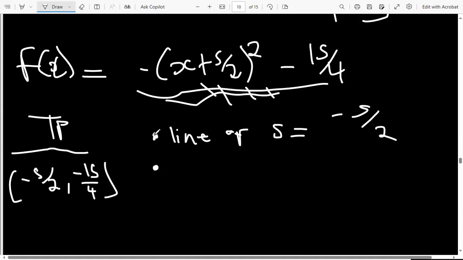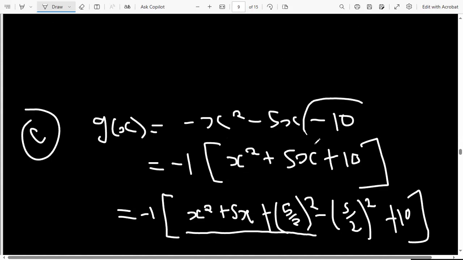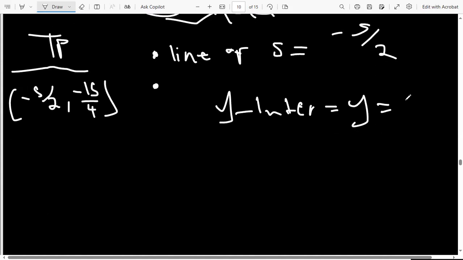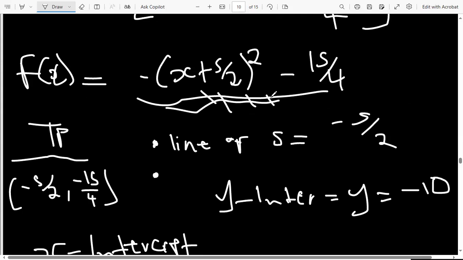We first have to draw the graph. But to draw the graph, we need to find the x-intercept and the y-intercept. So where do you get your y-intercept? You just get it from the very question that you have. y equals, and then you go to your question and get the constant here, which is minus 10. So the y-intercept will be minus 10, always. Now let's try to find the x-intercept. We can find the x-intercept by equating whatever we have here to 0, and then we try to solve for x.